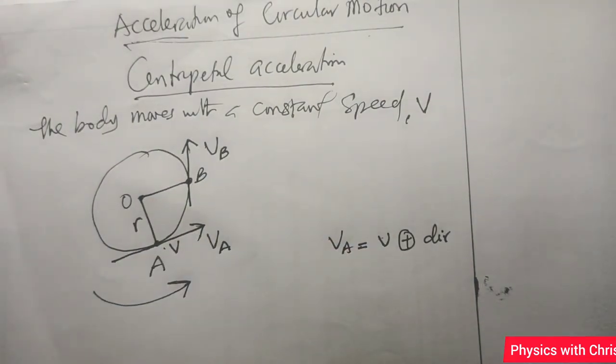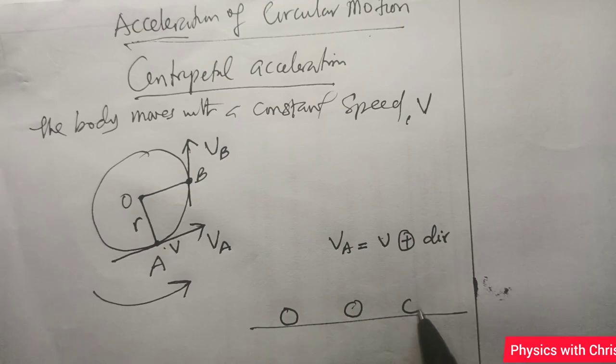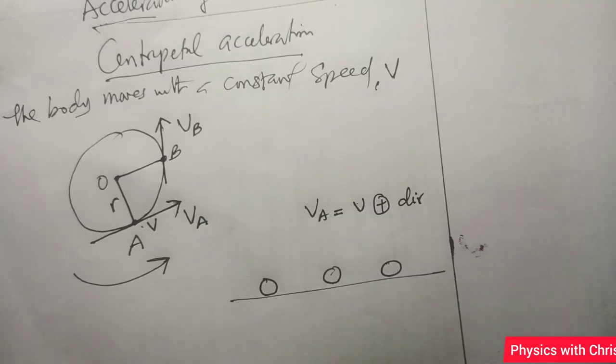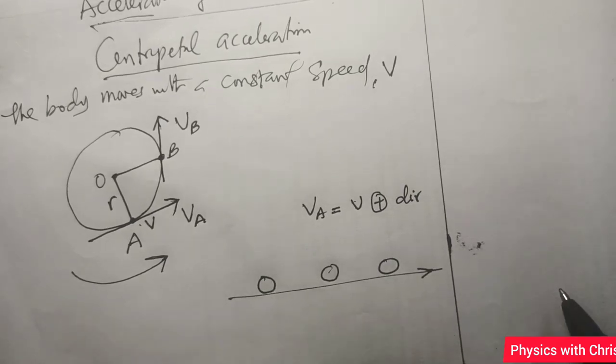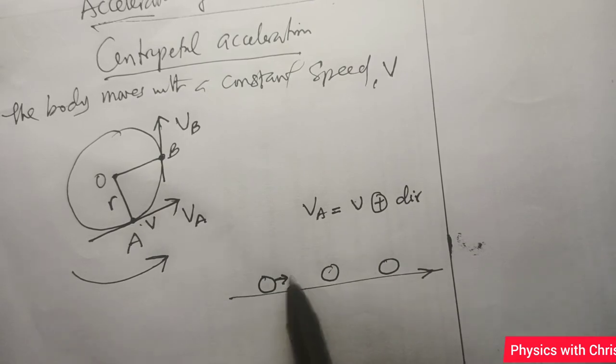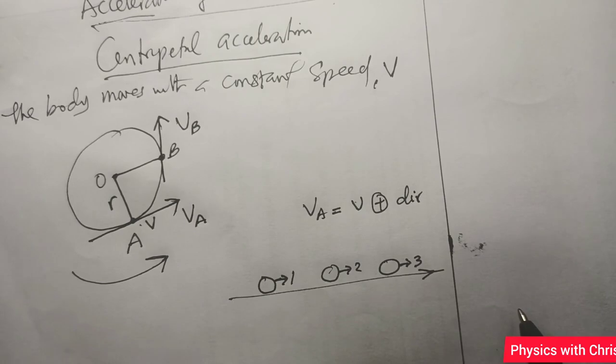And before a vector quantity can change, there are two things. Either you change the magnitude while you keep the direction constant, like when the body is moving along a straight line. If I want this body to change its velocity, I can keep the direction constant, let it continue in a straight line, but the speed changes. At this point, the speed is maybe 1, at this point 2, at this point 3. It means that the velocity of this body is changing because the magnitude is changing.